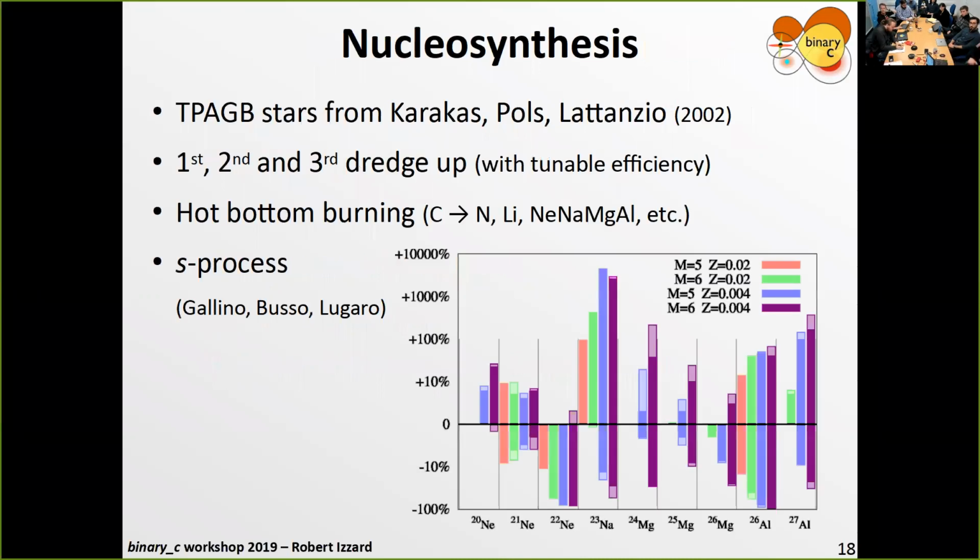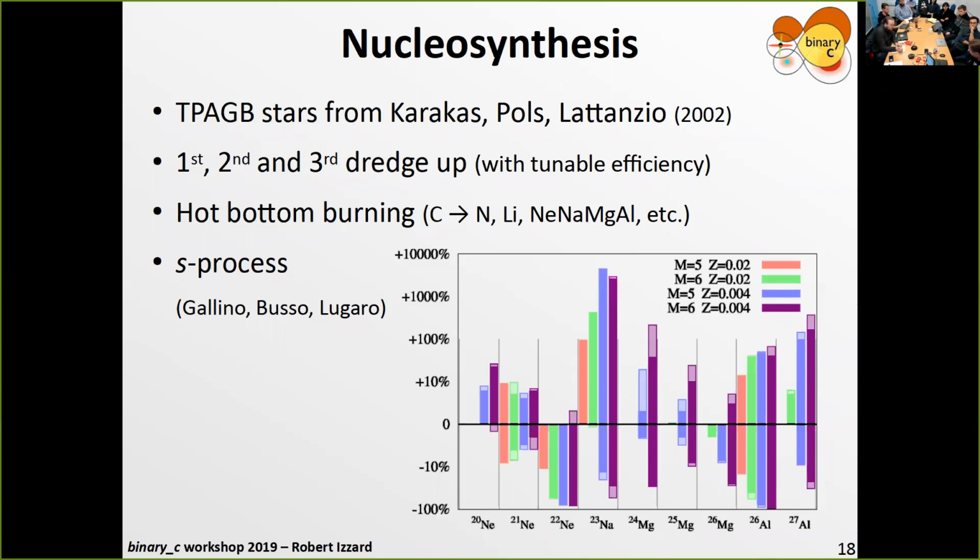Now, nuclear synthesis. This is the thing that we really do that nobody else does, or at least I've been doing for years, nobody else does, in a rapid population code. I mentioned the thermally pulsing phase. This is something we have based on Amanda's models from a little way back, but I think they're probably okay. We have first, second, and third dredge up all in there, so you can follow the abundances at the surface of the star and see how they change when you have all these different dredge ups.